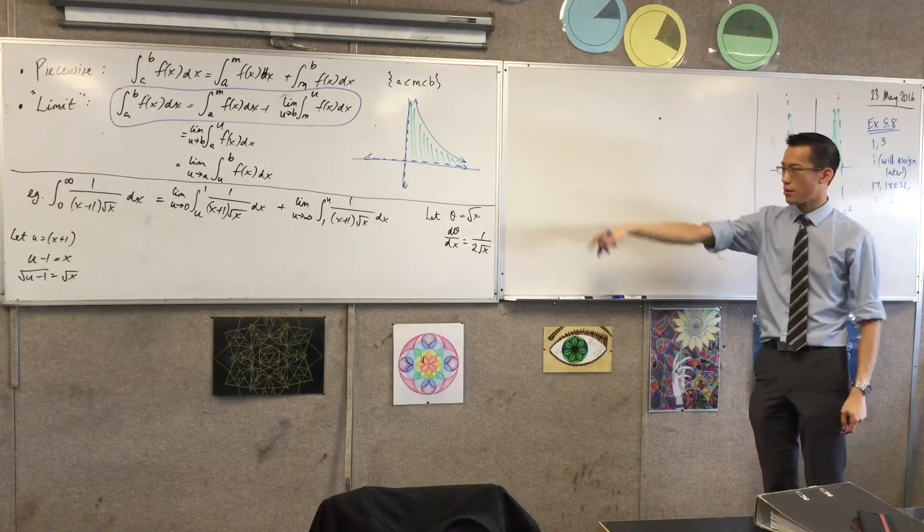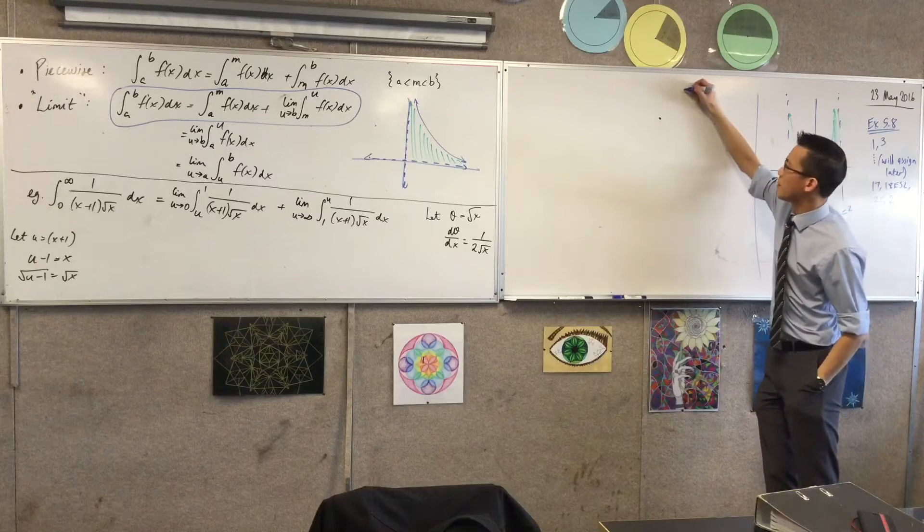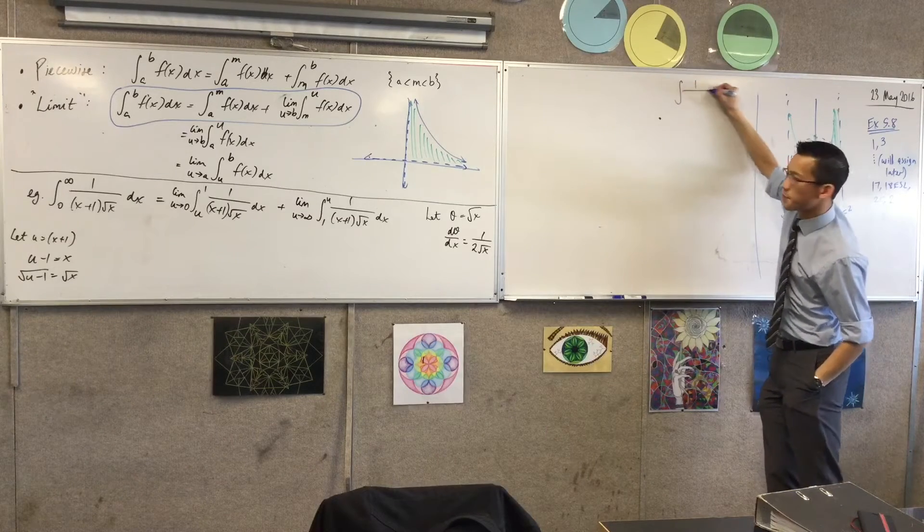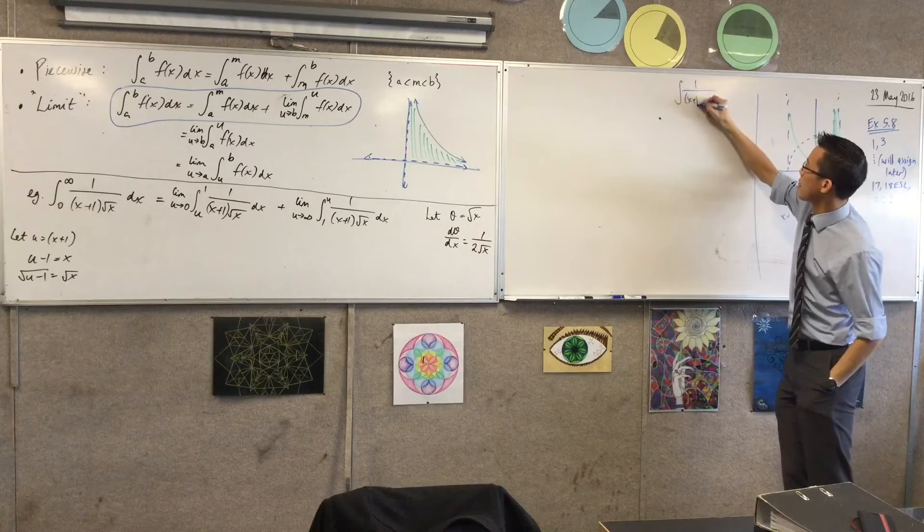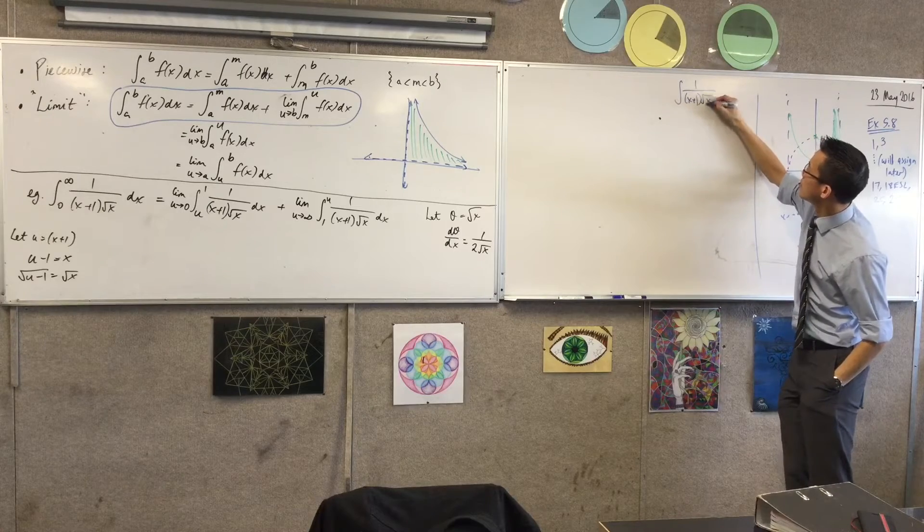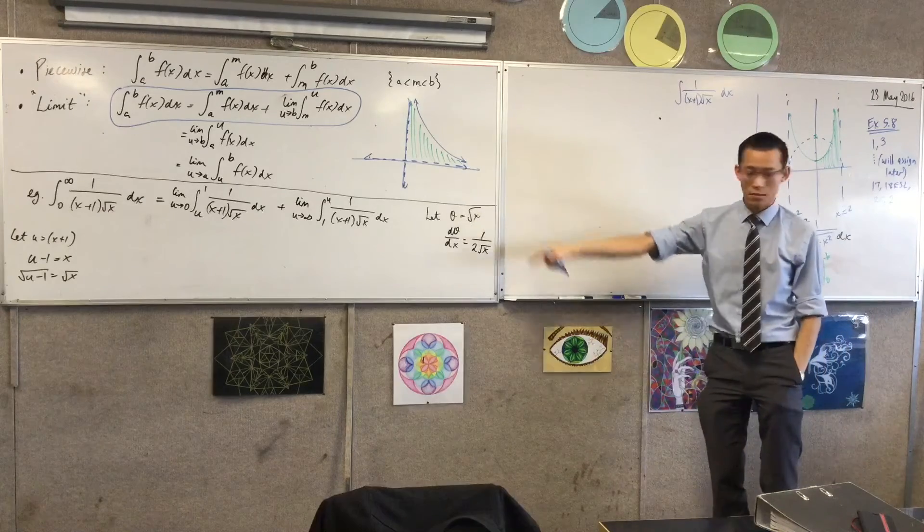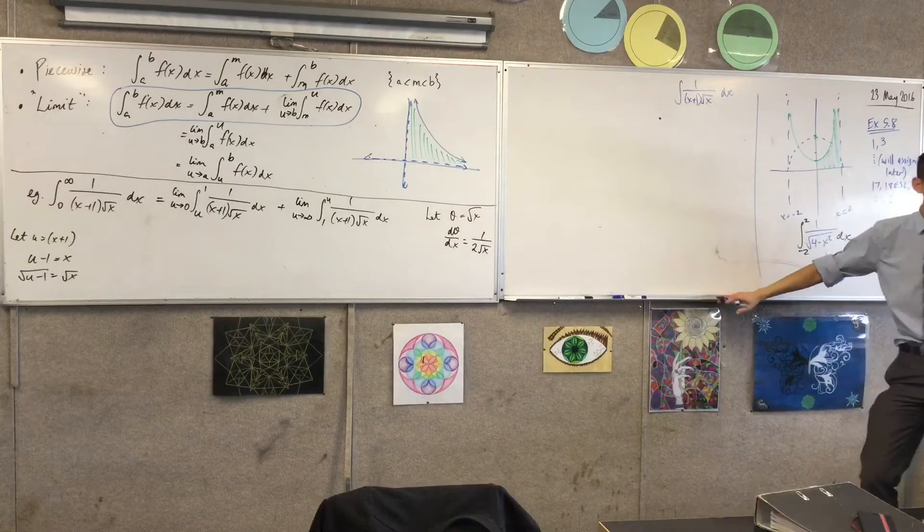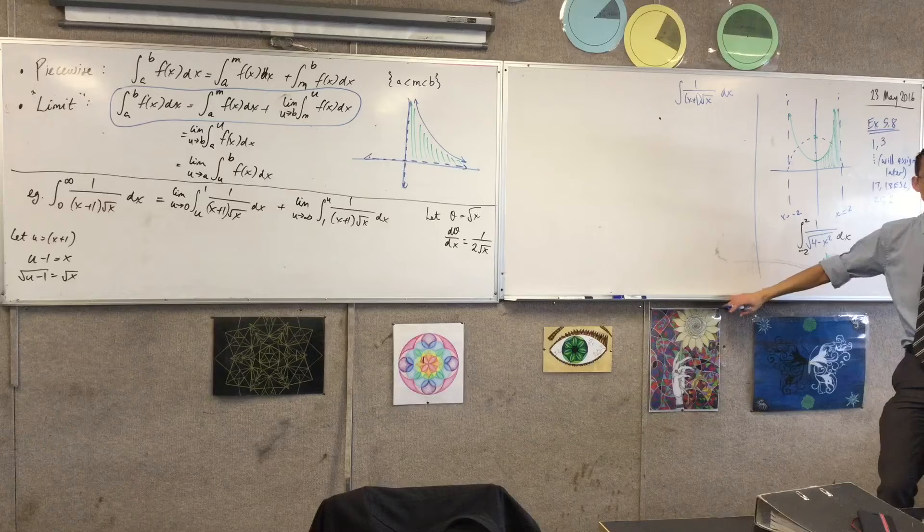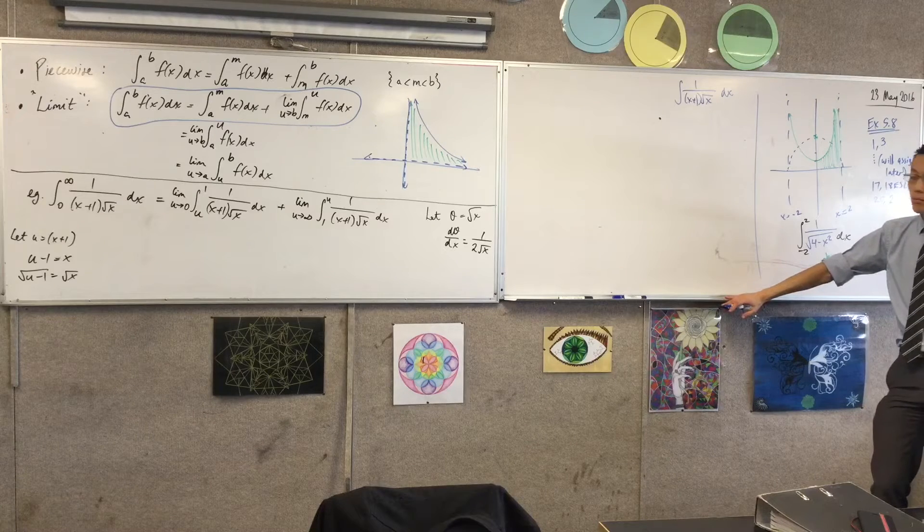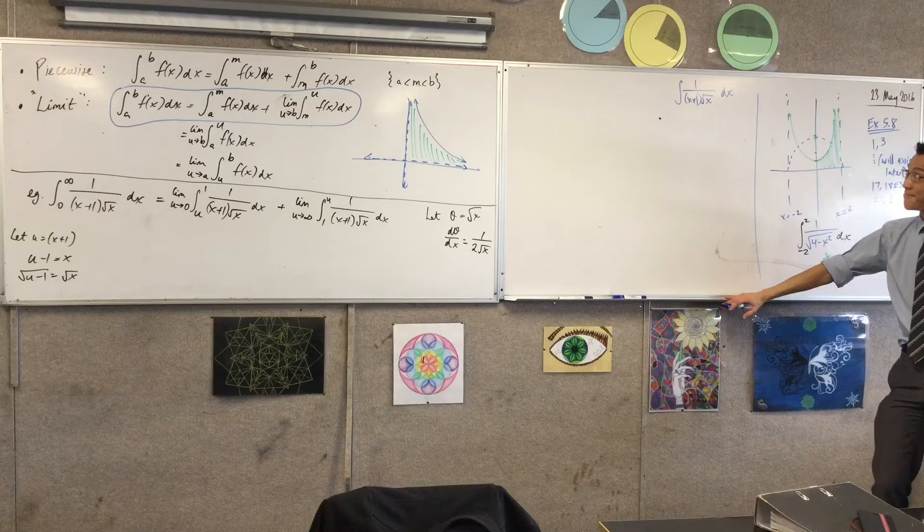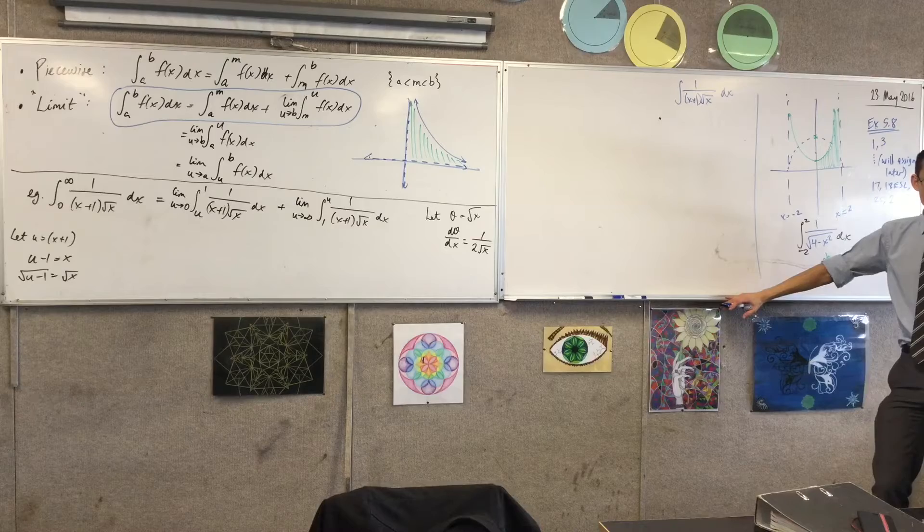If I just use this, what's that going to turn if I was asking you this? Just this, with no boundaries. Dx. Okay. You've got all these pieces. So what am I going to do here? Theta squared plus 1 over what?